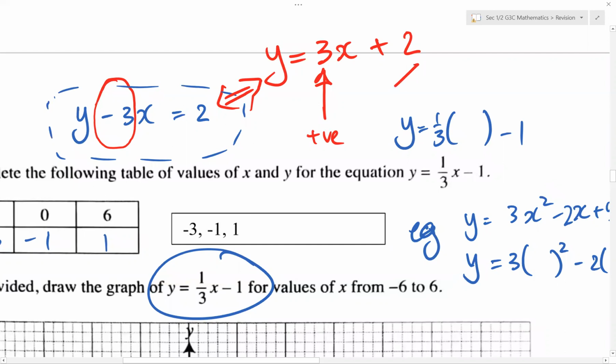These two equations, they are equivalent. It is just one way of writing the other. And we always say the constant term is your y-intercept, the coefficient of x is your gradient. It only applies if it is of the format y equals mx plus c. So how else can we make your life difficult? Many ways.